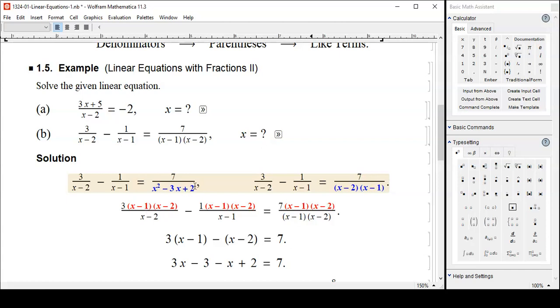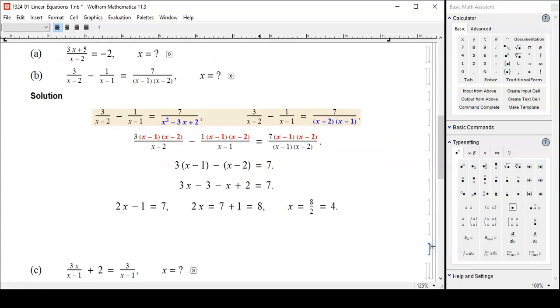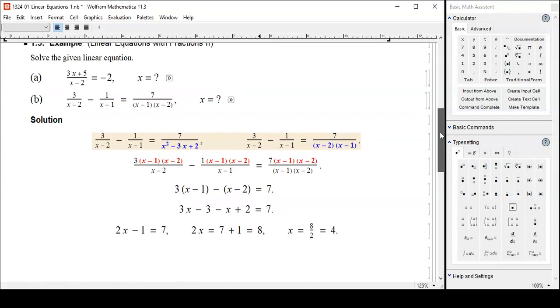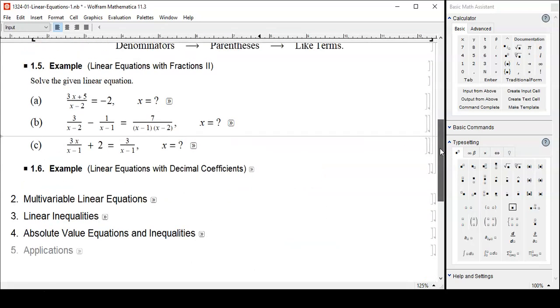So if the original problem is given like this, you can still make it into that form and then go ahead with the same idea. A bit tricky here, but you should be able to do that. Maybe not right now, but at least by the end of the first half of the course, you have to get yourself back into the rhythm. Okay, so much for problem B.